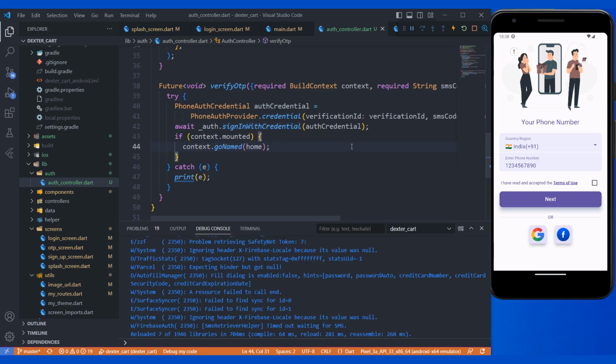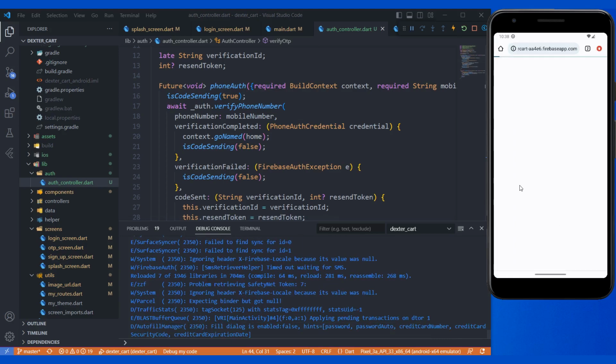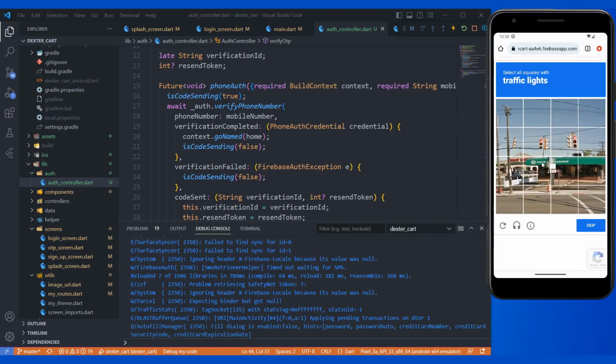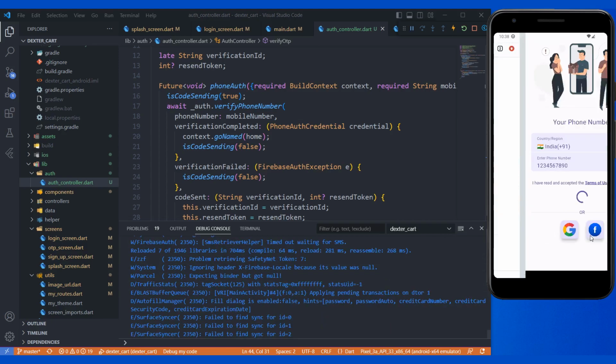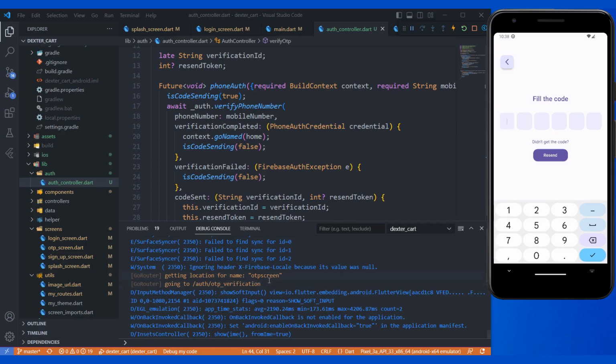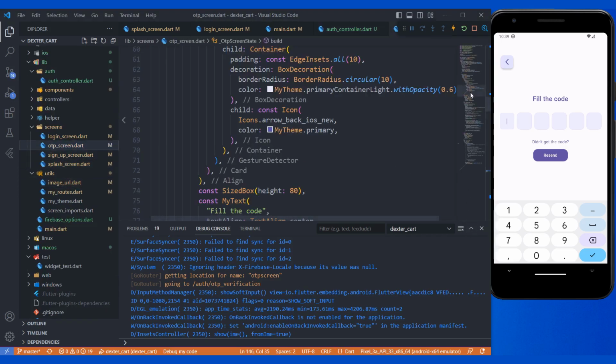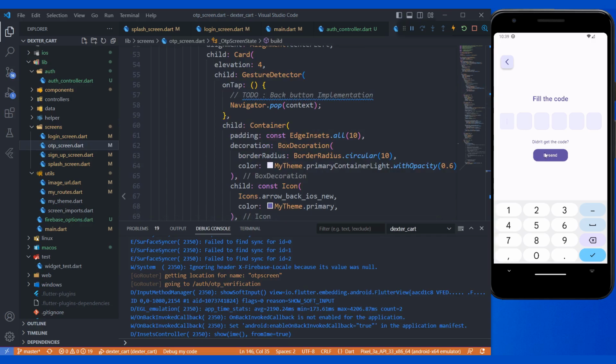Okay, now I've made home a blank page. So the code is sending, and there's a reCAPTCHA. In the next video I'll resolve this, showing how to remove this reCAPTCHA using Play Integrity. So you see that we have got to the OTP screen, and we can enter the OTP to get the verification done. Let's go to the OTP screen and fire this function when the user inputs the OTP.